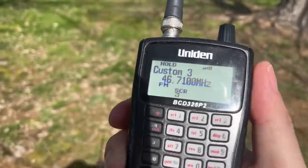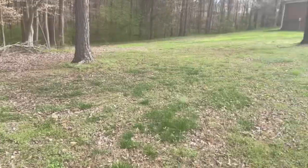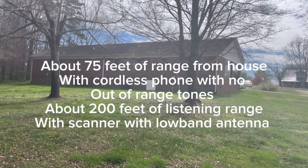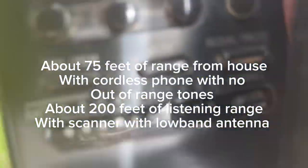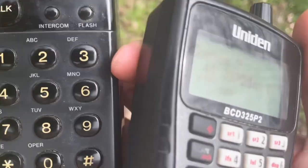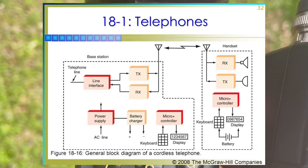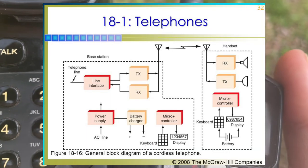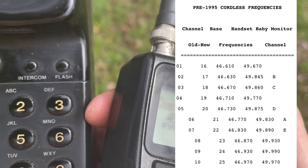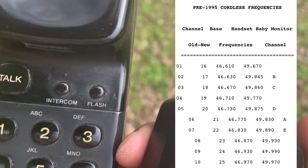We're walking to another area where the phone won't key up. The house is here and the phone's in the front of the house. So I think what happens is that when you hit talk and select a channel, the phone signals the base station to go out of receive mode and go into duplex mode — where one frequency is the handset and one frequency is the base station. That way you can talk. The range isn't all that good on this — I expected a little more.